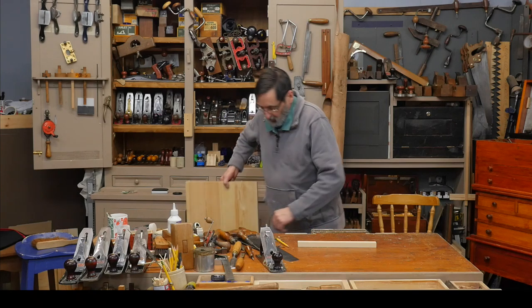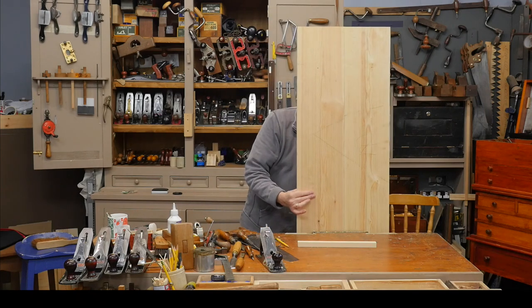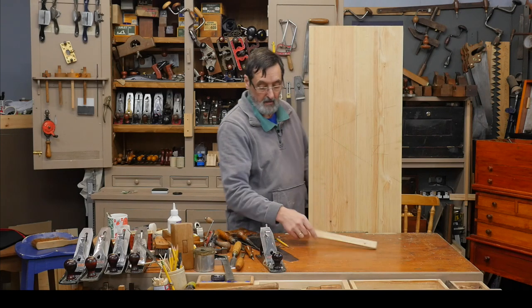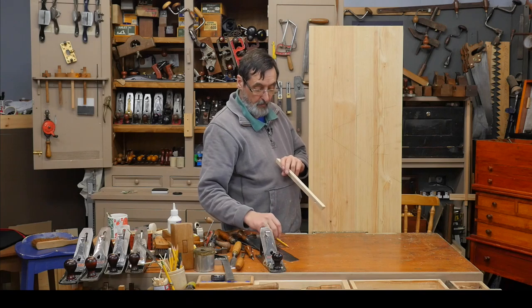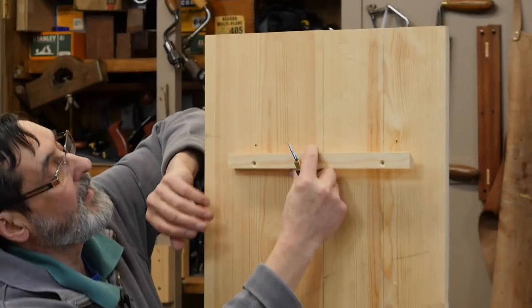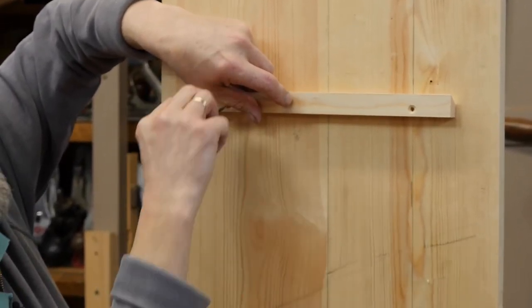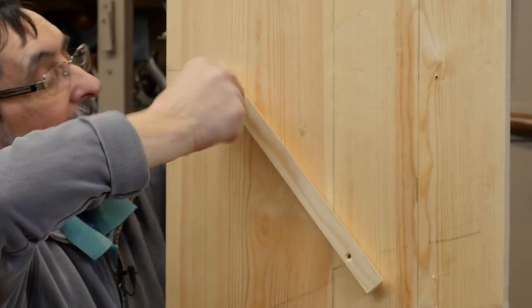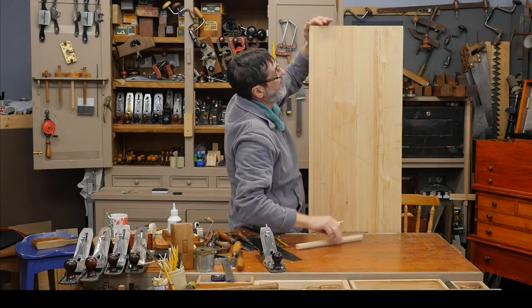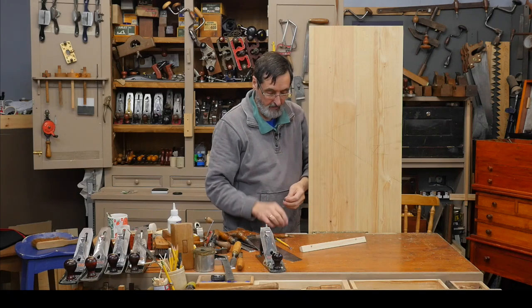So here's my dummy wall here. And what we're going to do is anchor this to the wall. So wherever you position it, maybe somewhere here, anywhere here really, equidistance it. That's probably long enough, I think. Yeah.